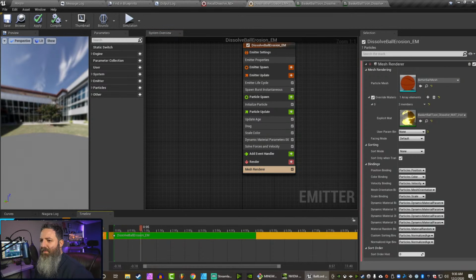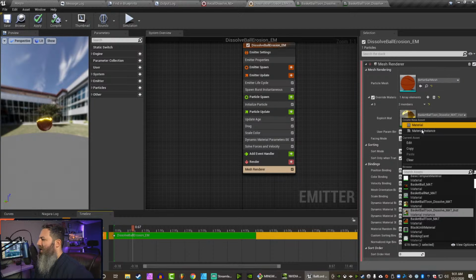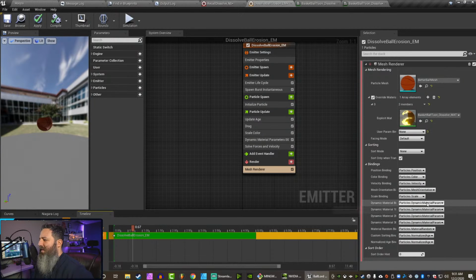Now let's play. It's still a little bit different. Why is that yellow not staying all the way down to the bottom? Put it back on the material itself.